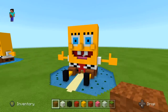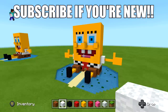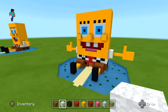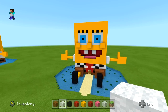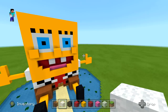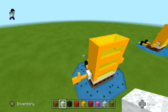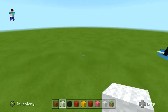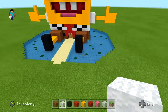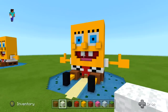Alright guys, ADHD here and today we're going to be doing an awesome tutorial on this giant Spongebob house. This is freaking awesome. It's been a while since I did a tutorial and I think this is an awesome item to come back with. This thing looks amazing. One of my favorite houses I've ever built — I think it looks absolutely epic. We have these awesome floors over here, it looks like a sky roof. It's got everything guys. So we're going to start right now.